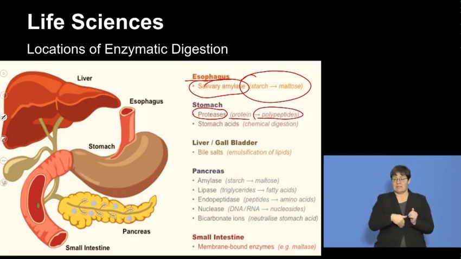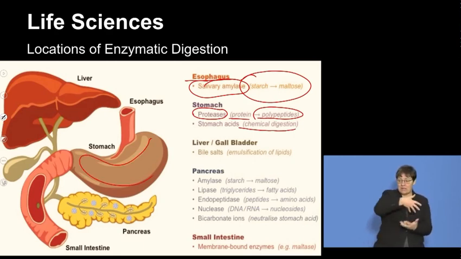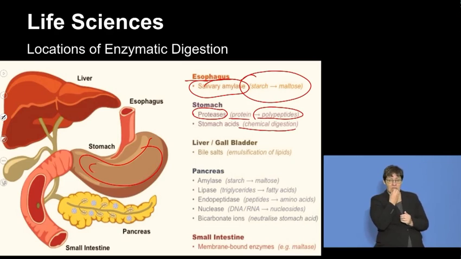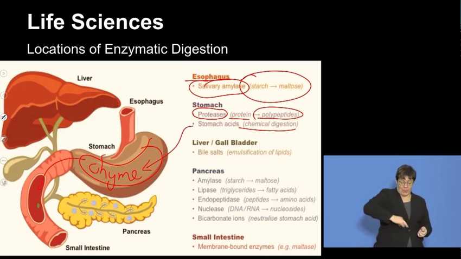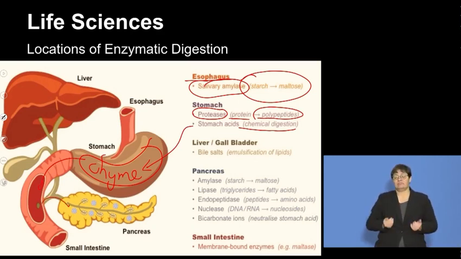We know that in the stomach, chemical digestion takes place, and this mixture of food along with digestive juices is called chyme. The chyme then moves into the small intestine, which is the duodenum, along with enzymes produced by the pancreatic duct, which then mix with the chyme to neutralize that pH.